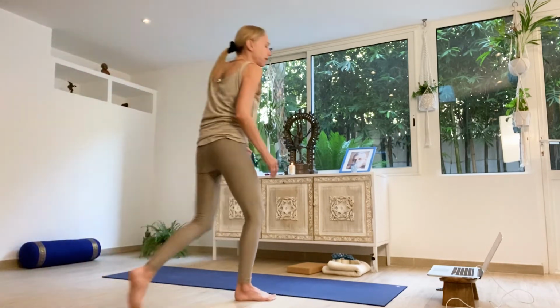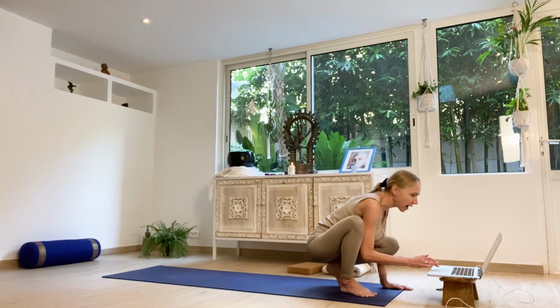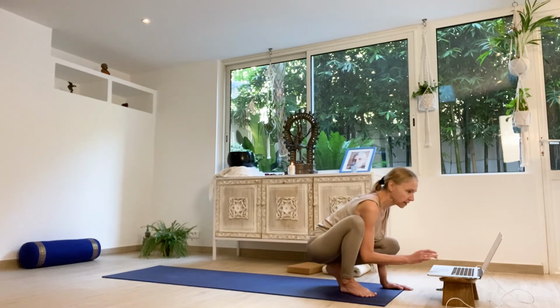Keep the chest open. You're only folding a little deeper if you can keep the back nice and long. It's probably about three. You're also welcome to put both hands on the floor. And like Beatrice, I would use a block and put two hands on the floor, yeah. And then try to keep the neck long. Okay.